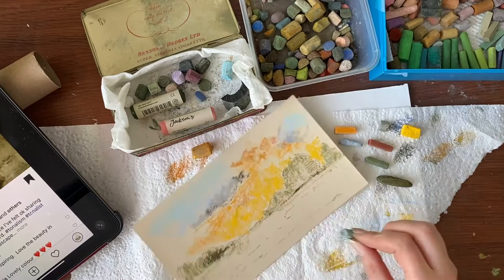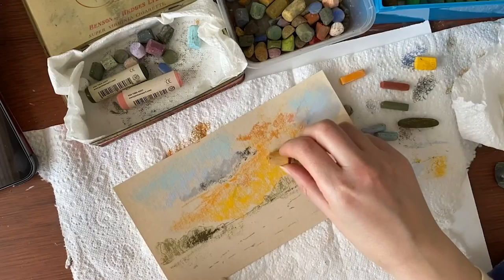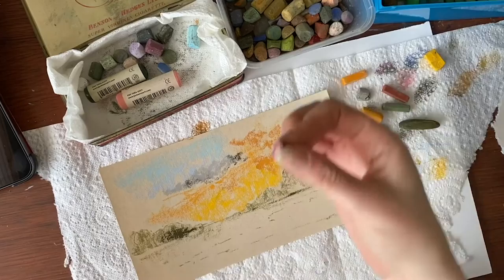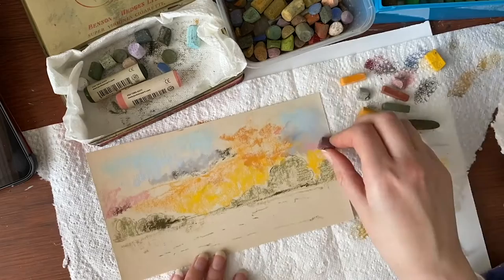So I don't want to talk all over this video. I wanted to just let you watch it yourself. But I guess I thought it'd be good to just give you an idea of how I use pastels. And you'll see in the video how I've got a million tiny little pieces. I do have some larger pieces from various brands, but I didn't really want to pull out my collection. I sort of wanted to see what I could do just with what I have immediately at hand.